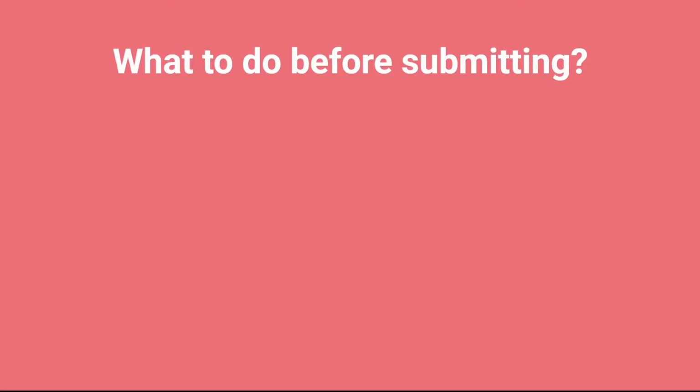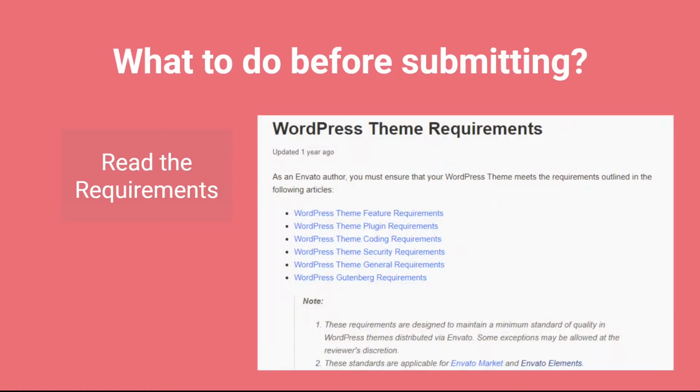So, you've built an item and you're ready to submit. What do you need to do before you submit? The first thing is to read the requirements. Well, actually, you should do that way before you submit, before you even build your item. But still, make sure you've read them. We have in-depth requirements for WordPress themes. There's 6 different subsections, and you need to read all of those and get all of your developers to read them as well. They're long, but it's all outlined there for you so that you can build it in a way that's going to be a nice, smooth experience when you get to the review process. So it's worth investing your time in that.